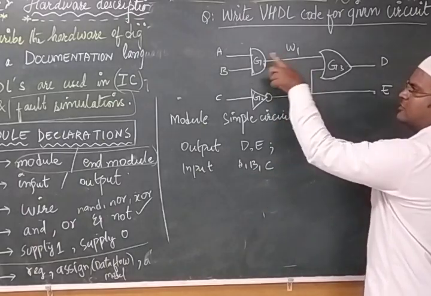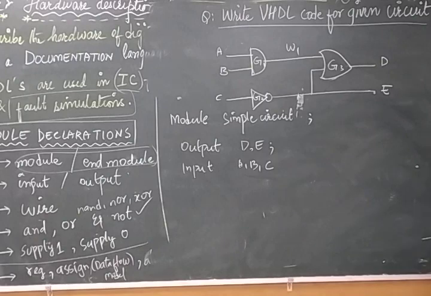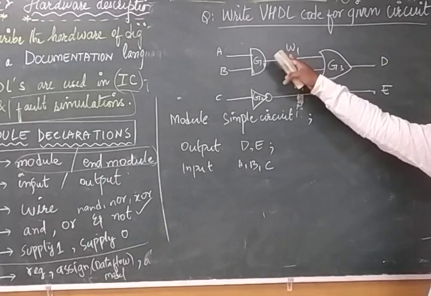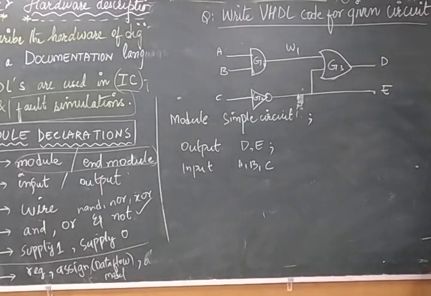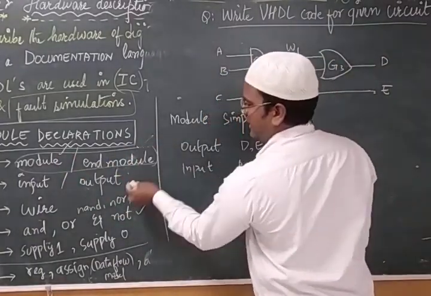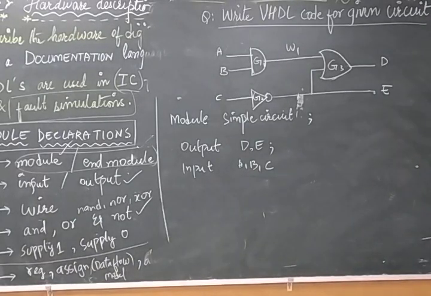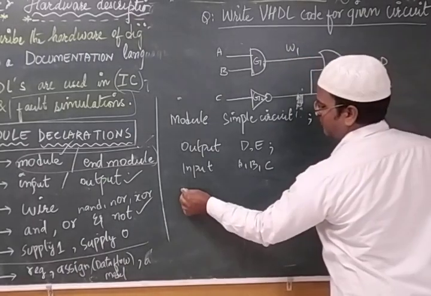Again, I can write W1 as the output for this gate also. That is optional, whether you want to write it or not, because I defined it myself and it is not there in the question. So the module is started, and endmodule we will write at the end. The input and output declaration is done. Next, we need to mention whether we have any particular wire in it. I'm using one wire, so I need to define the wire. The wire I'm using is named W1.